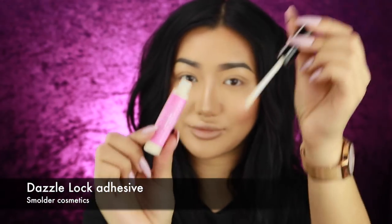Yes, girl, it's going to be strong. So this is from Smolder Cosmetics. It's called Dazzle Lock. And this literally just goes on clear. So I literally just put a few dots on my eyes and then just tap it out with my finger. You want to make sure you tap this out well, otherwise your eyeshadow will be really harsh when you try to blend it out.